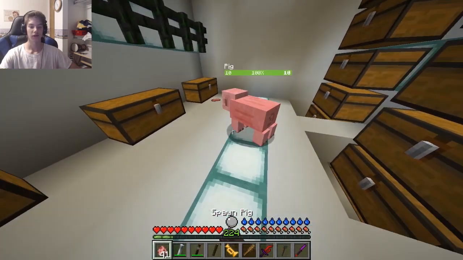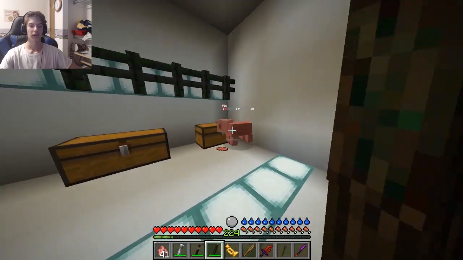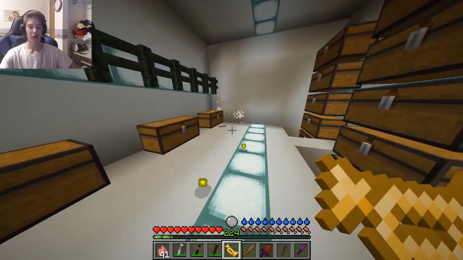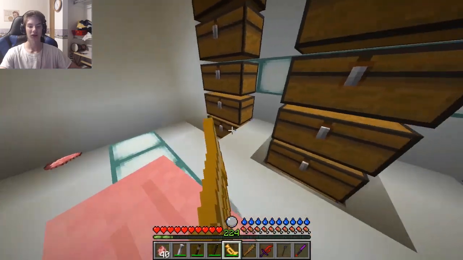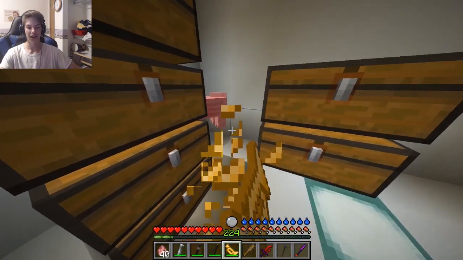There we go. There. You didn't die. And they don't take damage if you just normally hit them, so yeah. The trumpet is probably one of the best weapons. It blows mobs just away. Spoilers. Yeah, it just pushes them back.